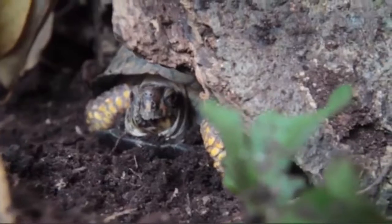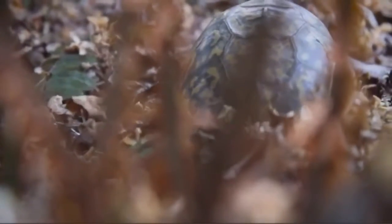So if you have a yard, even in an urban setting, and you are in the box turtle's range, you may see them if you're paying attention. If your property is large enough, you could create a hibernation site attractive to box turtles that may even turn into a regular winter home for the same turtle year after year.